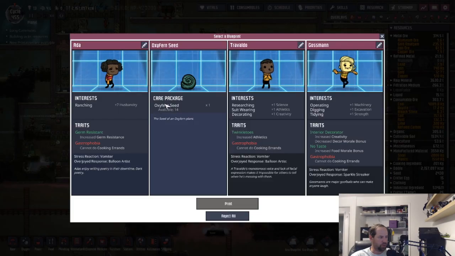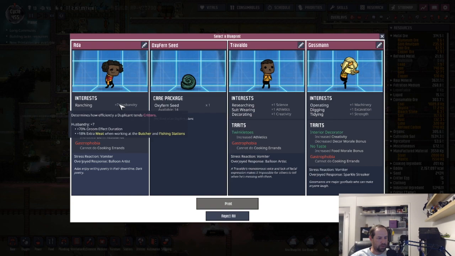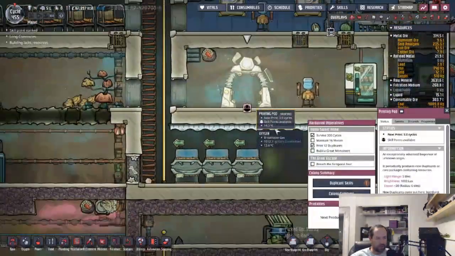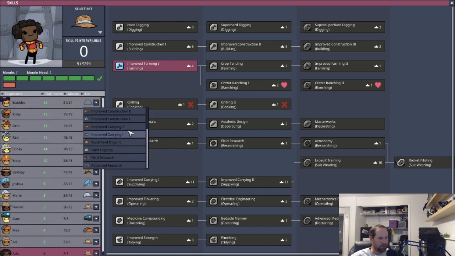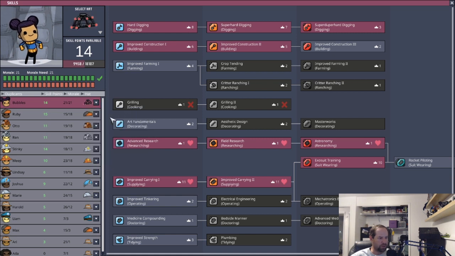They're just waiting. Oh, new printable. What do we got? We got Oxyfern. We got another rancher. Cannot cook. Has increased germ resistance. That's good. Cannot cook. Huh, they're all gastrophobias this time. How about that? Increase creativity. You know what? I only have two ranchers right now. Let's go ahead and grab another rancher in. And we shall put you straight into farming. Oh, Bubbles, you don't have a hat. What were we having you do? Let's put you into astronomy. There you go.